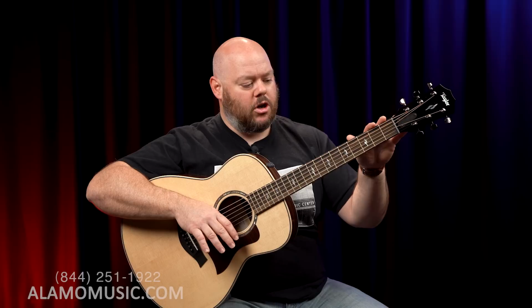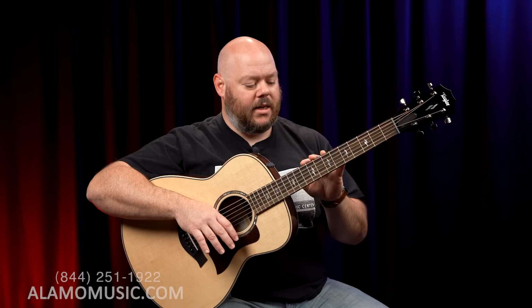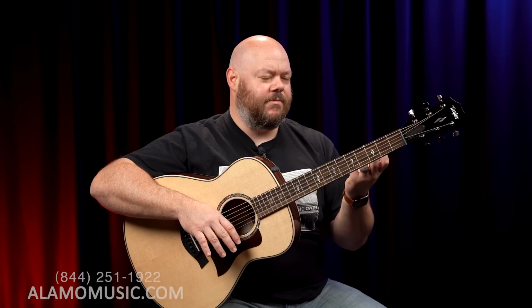There's no binding on the neck, you just have the sides of the fretboard exposed, and that's perfectly fine for me. I think the setup's perfect, and it looks nice, and really that's what's important there. The neck carve is extremely comfortable on these guitars, and the scale length is something that you have to play one of these in order to experience, because it is a joy to play. It really finds that wonderful in-between spot where it's not too slinky, but it just feels really nice and feels really fast to play, honestly.